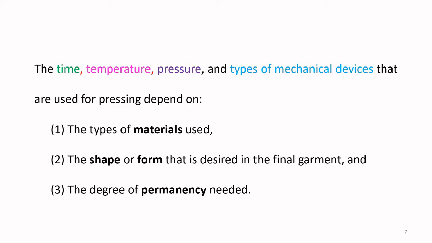so that we get those permanent pleats, the knife pleat skirts that are used as uniforms, or any other garment wherein this permanency is required, especially when we look at the uniforms worn by the people in the Navy or in the defense, in the army. So in those cases, you need very perfect and permanent creases. In those cases, the type of mechanical devices are not going to be the handheld iron, but something which is heavy duty, and that is what we are going to look at in the subsequent slides.